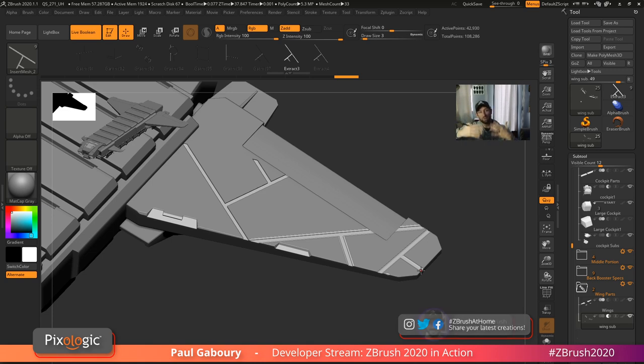To me, ZBrush is like a cake, or like an onion. I always use cake. Or you're playing chess. I don't know if any of you have ever played chess, but when you play chess, you're not thinking about the move you just made. You're thinking about several moves ahead. And it's the same thing when I like to mess around inside of ZBrush. I'm thinking I'm going to use multiple features to maybe get a really great result. Right now, I just used multiple features to get a cool result with what we're looking at.